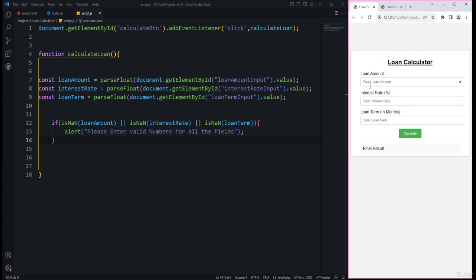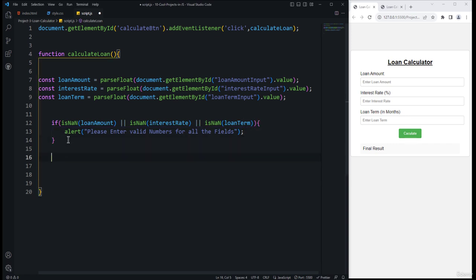If you leave all of them empty, or if you enter text, it is not going to accept it. If you enter a special symbol, it is not going to accept it. So we added a condition for the empty values as well. After that, we need to add the other lines of code after the end of the if statement.